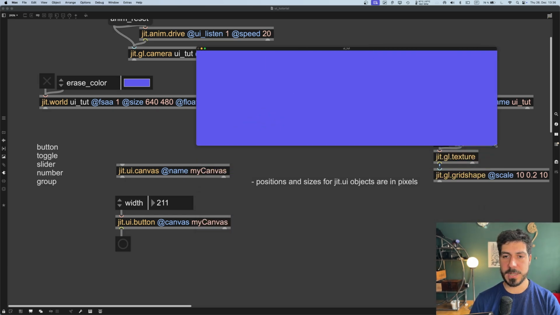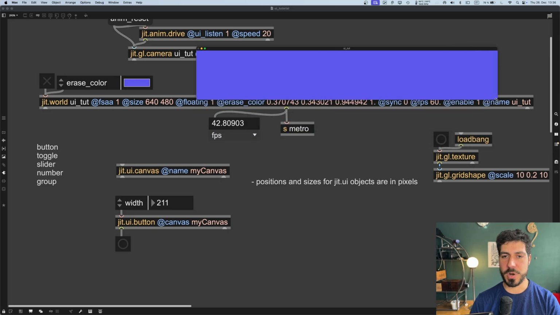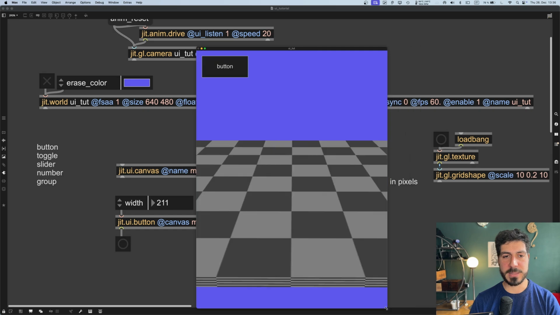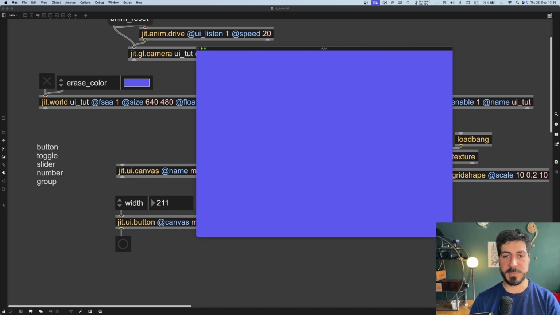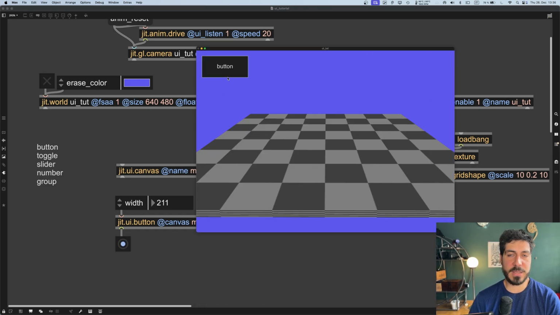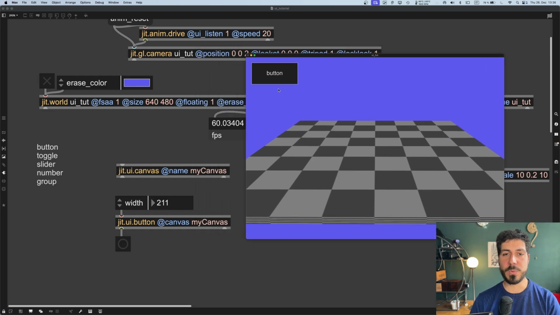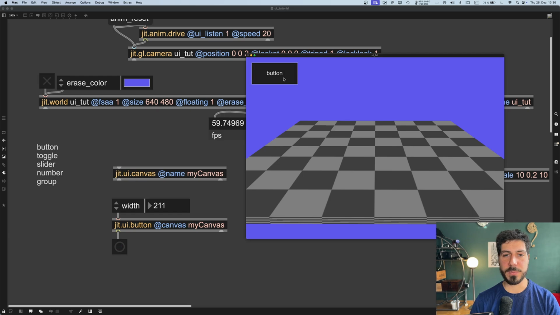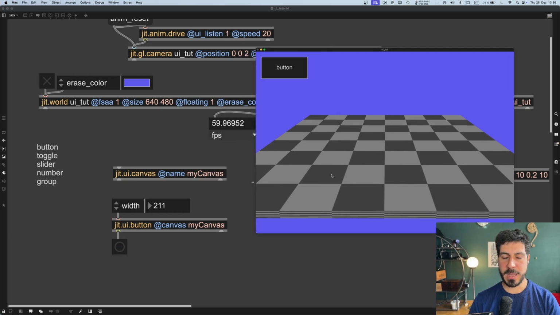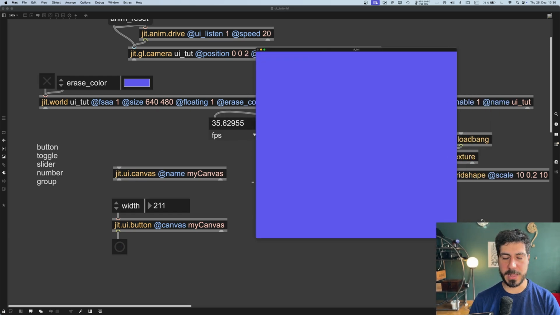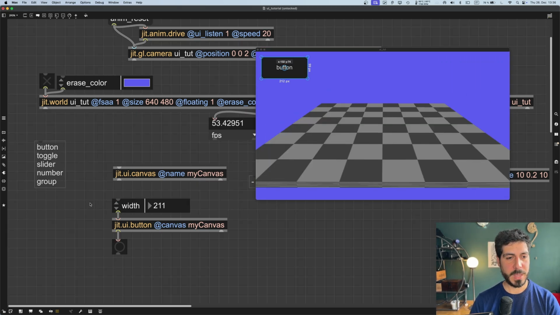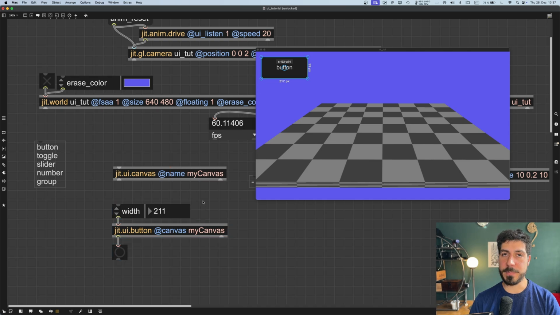As you can see, the floor is getting bigger or smaller depending on the size of the window, but the UI objects always maintain the same size because this is a user interface which needs to always stay the same size regardless of the size of the window. Of course, you can scale it according to the size of the window as well, but by default it stays the same size.